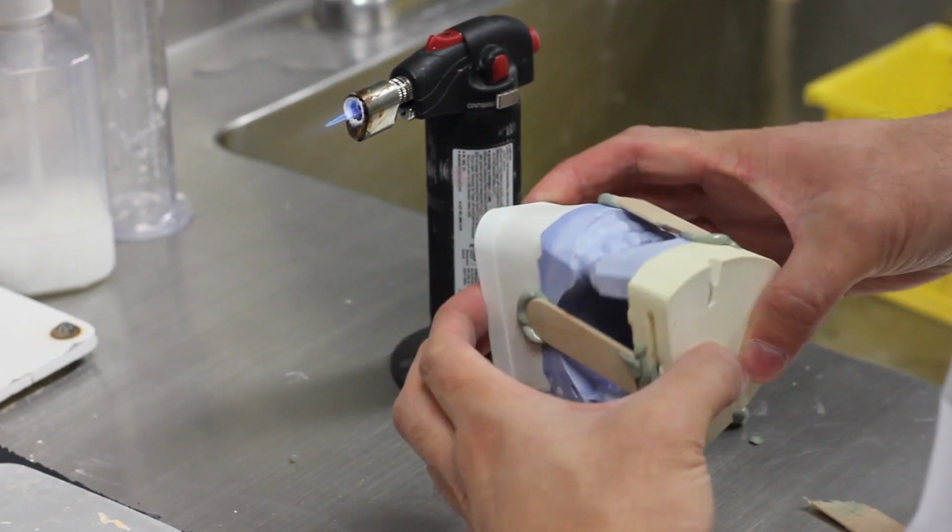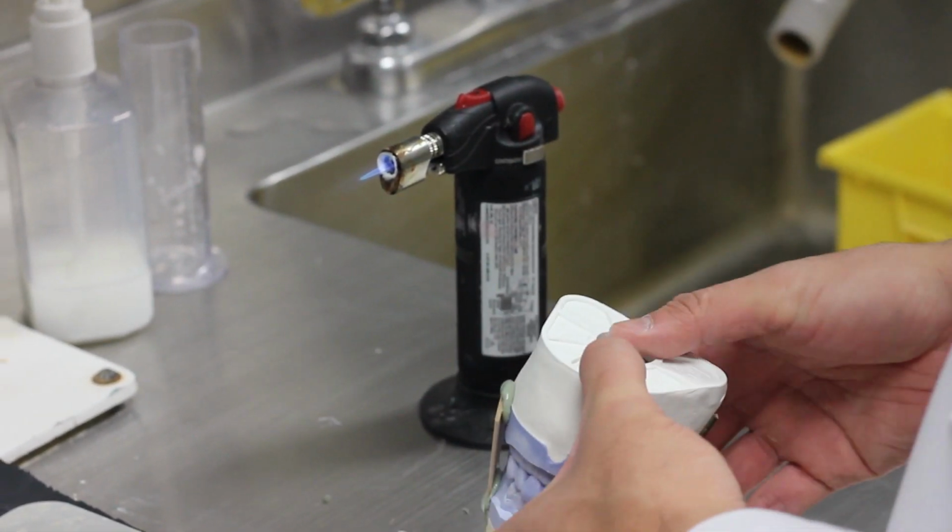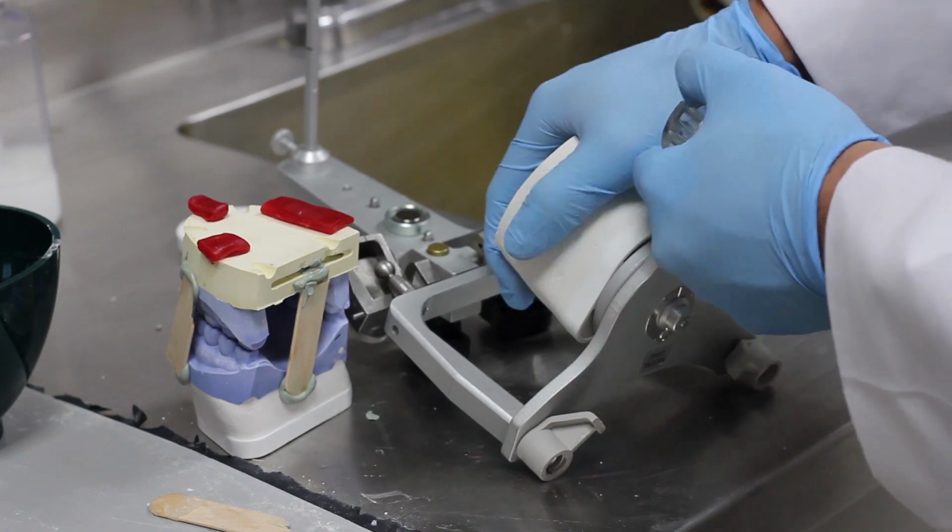So since we have a really stable occlusion, we're able to hand articulate the two casts together, which just means holding it in place with your two hands while you're mounting.